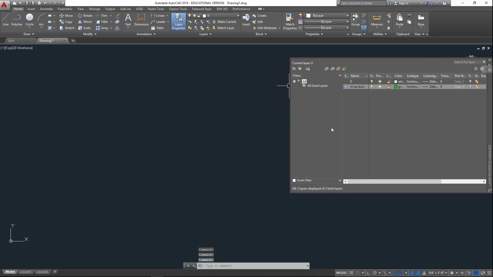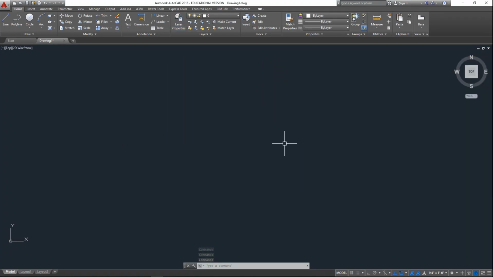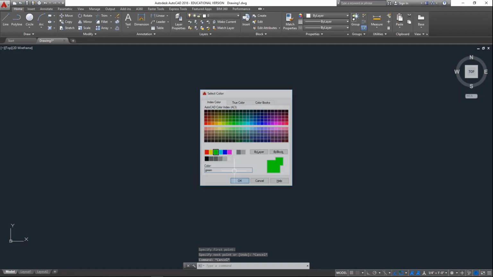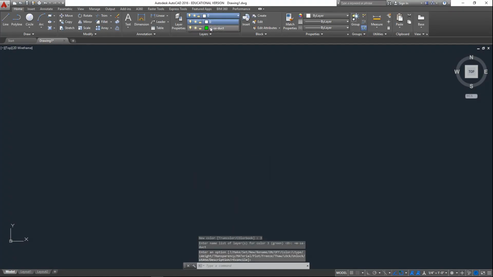Okay, we'll go ahead and close that, and I'm going to start drawing. I'm going to put it on that current layer. Change the layer to the M-supply-air duct that I just made.